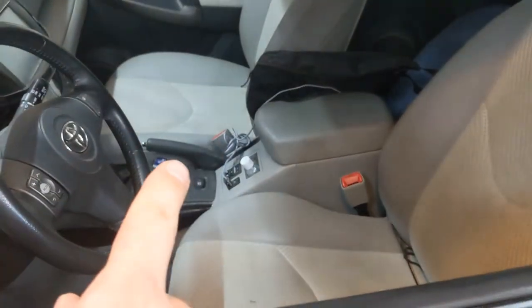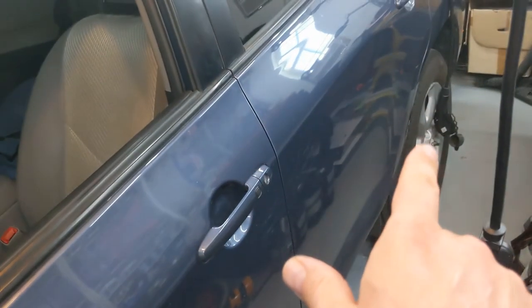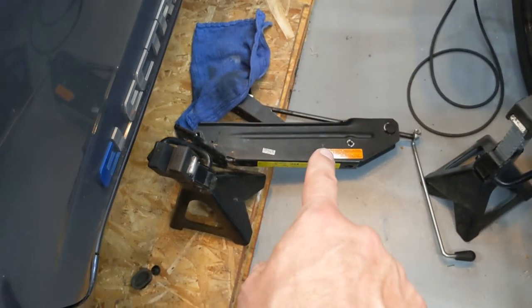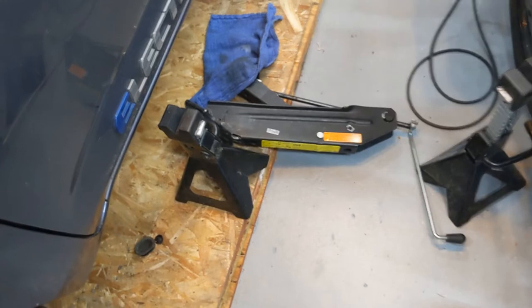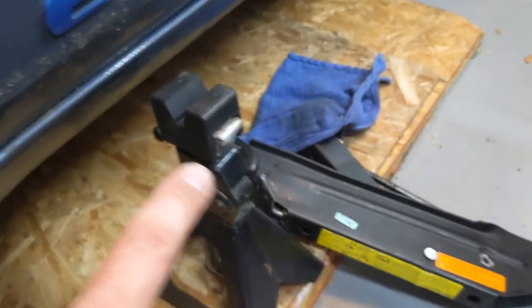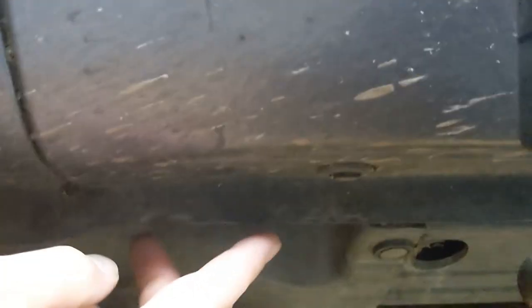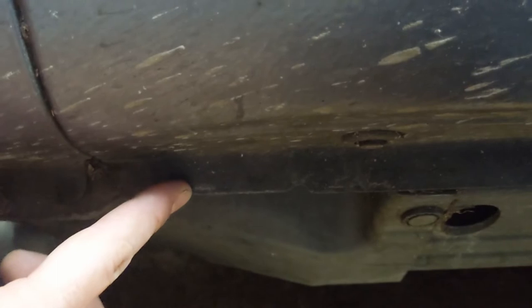The rest of the motor removal will be done after lifting the car. When lifting, release the handbrake so the car can freely rotate around the back axle. Make sure you have wheel chocks in front of and behind each back wheel. I'm lifting the car with this emergency jack, then supporting it on one jack stand per side. The jack stands have rubber pads — be sure to use those, Toyota recommends it. The jack stand contacts the car between two notches, so lift at a different point. There are holes in the vicinity, so remove the rubber plugs from those holes before lifting or they'll get damaged.